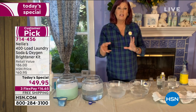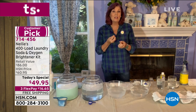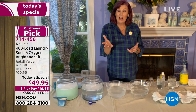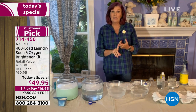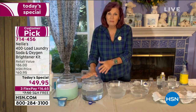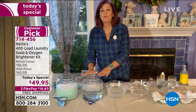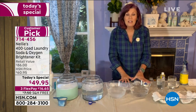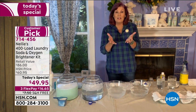We have five simple ingredients. We start with sodium carbonate - it conditions your water. Whether you live in the city with chlorine water or in the country with well water, that sodium carbonate preconditions the water and allows our coconut oil-based surfactives to do the amazing cleaning job that they do. It literally makes the water slipperier. Nelly's completely dissolves, completely rinses clean.